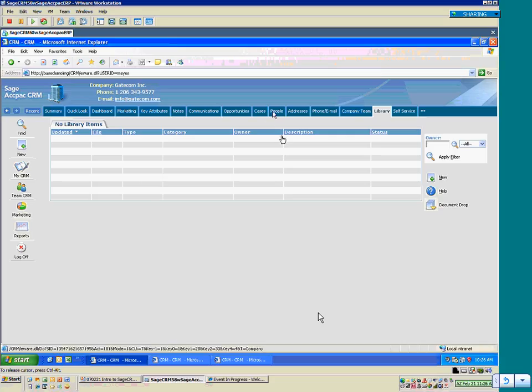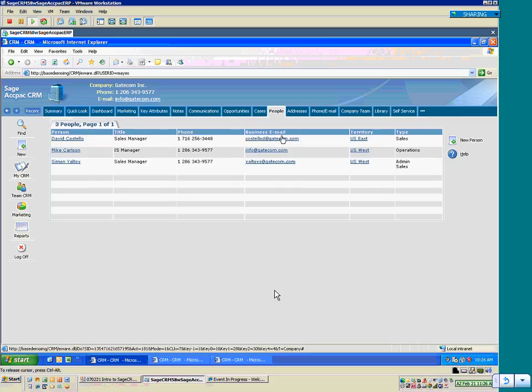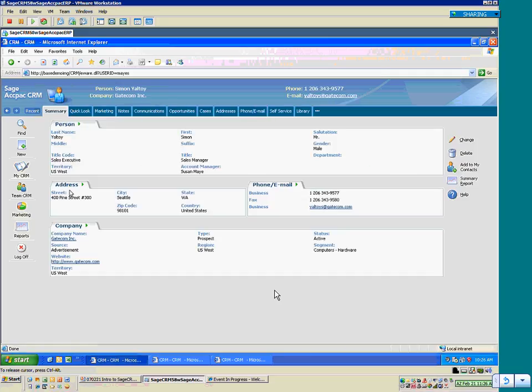I also have people. These are the contacts associated with this account. And you can see here that in this particular case, I have 3. So let's go look at Simon Yeltway. Now you see my contact area changed. And so now, looking at addresses, instead of looking at the company addresses, I'm looking at the addresses for that person. I'm looking at the phone numbers and the emails for that person. Now, one thing that I did not mention, but it's probably obvious at this point, what we're looking at is a browser.